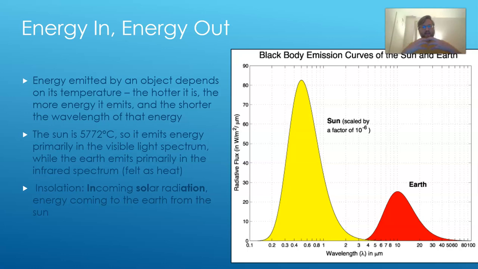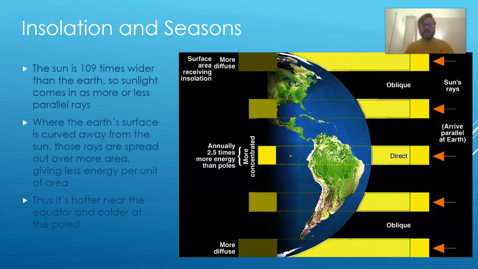And so the sun is radiating out that radiation in all directions, and some of it eventually hits the Earth. We refer to that energy from the sun that arrives at the Earth as insolation, and that's just an abbreviation of incoming solar radiation. So energy coming to the Earth from the sun is insolation, and that's the source of all of the energy that drives our climate system. So let's take a moment to look at how insolation is affecting the Earth.